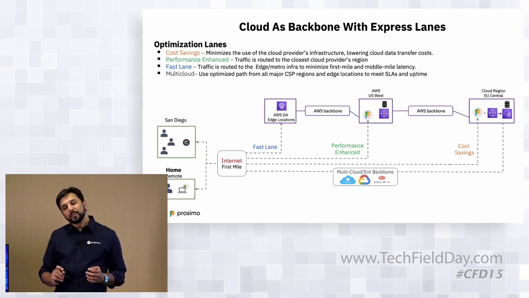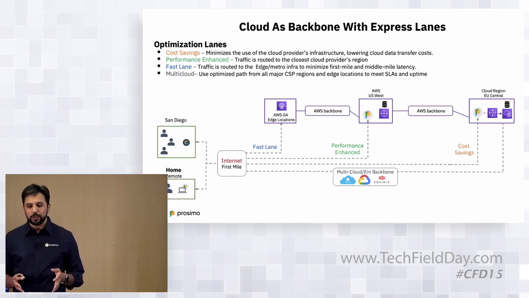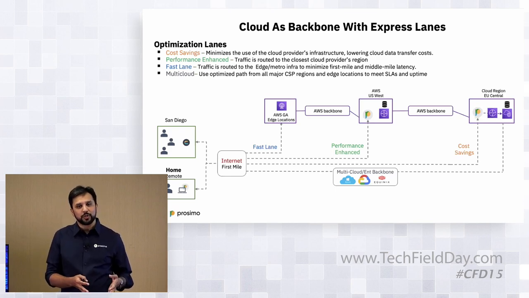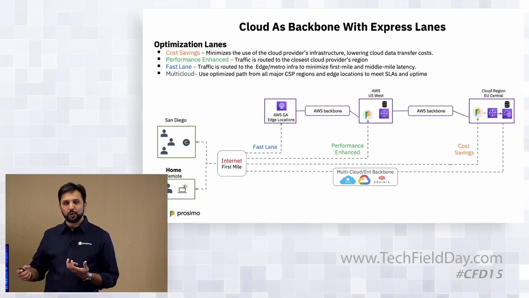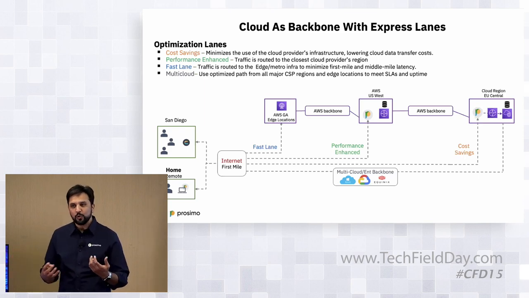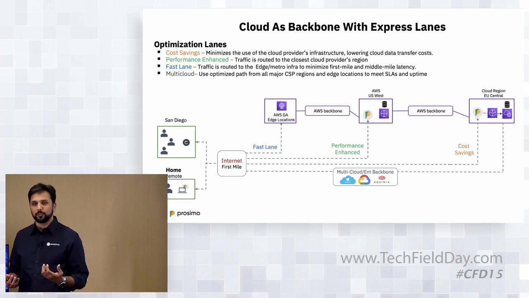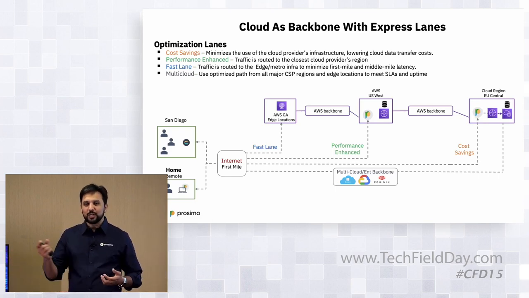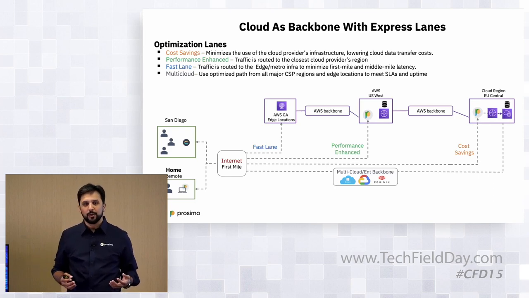The fourth lane is multi-cloud connectivity. Say your application runs in AWS but you don't have a local AWS edge near the user — however, you do have an Azure location in the US where you can run Prosimo edges. We can bring a user to an Azure Prosimo edge, ride over the Azure backbone, and connect to the application in AWS through an exchange point near the destination region. In another scenario, if you have both AWS and Azure edges running in US West and the app is in EU Central in AWS, we use our telemetry network in real time to determine which backbone — AWS or Azure — is performing better at that moment.